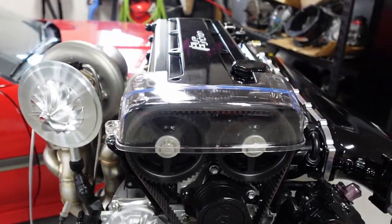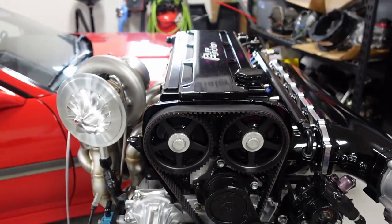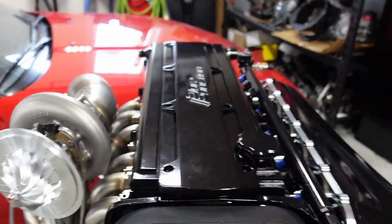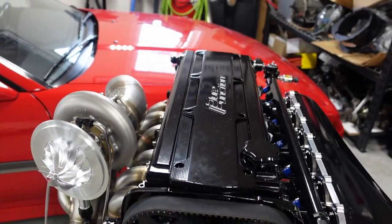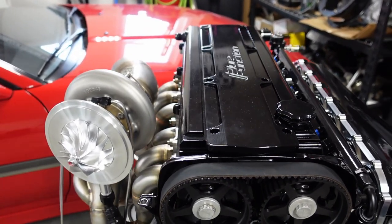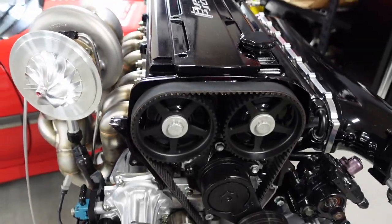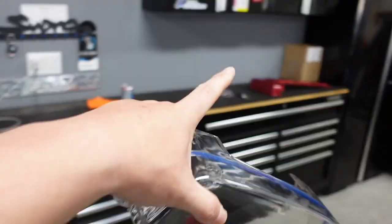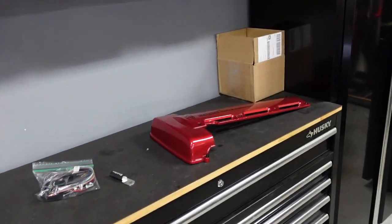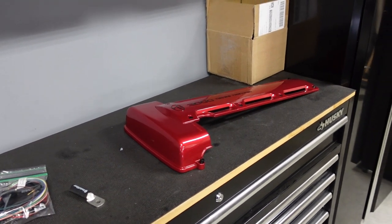Let me know what your guys' thoughts are because it's got that Darth Vader look right now. I've got another one of these down at Vagworks and he's doing some crazy colors on that one just to do something off the wall. But I'm not even sure I'm going to run it because I also have another one of these that's getting painted green, thanks to Travis Beaver at Beaver's Auto Body. Got a bunch of stuff I'm trying to do all at once.